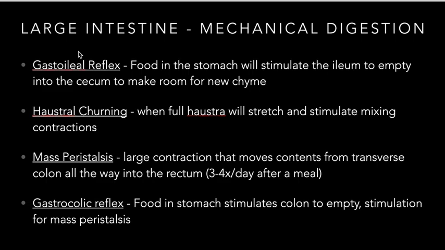As we have food coming into one compartment of the digestive tract, we are going to want to move the food that is in front, or anything that is left over in front of that area, out so we can make room for it. So we're going to see our gastroileal reflex and our gastrocolic reflex. Our gastroileal reflex is going to occur when we have food in the stomach. So if you just eat a meal, your stomach's going to stretch. That is going to stimulate the ileum to empty into the cecum, which is the first part of the large intestine, to make room for the new chyme that is coming in.